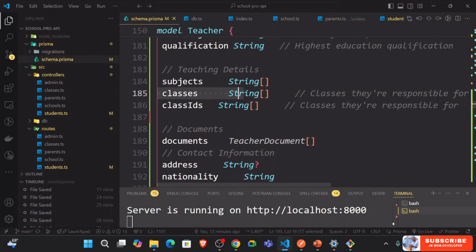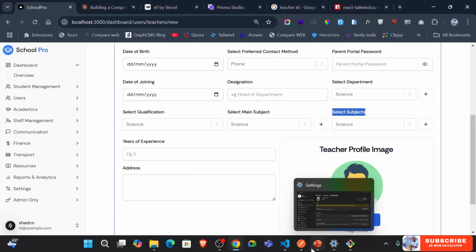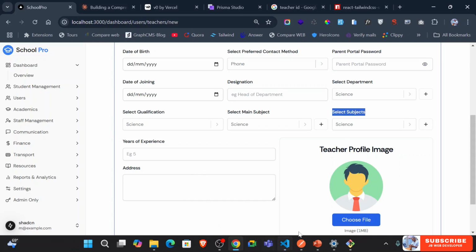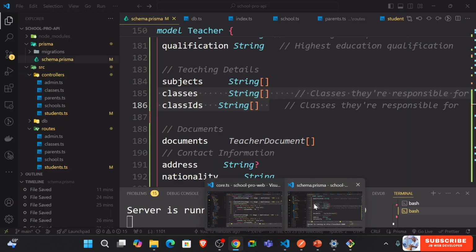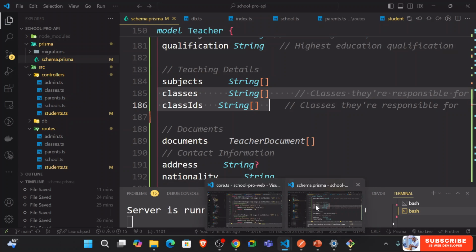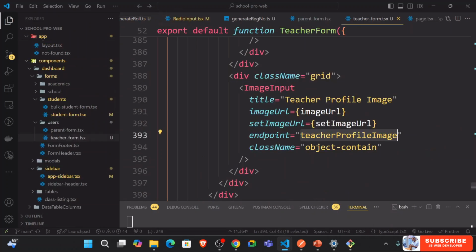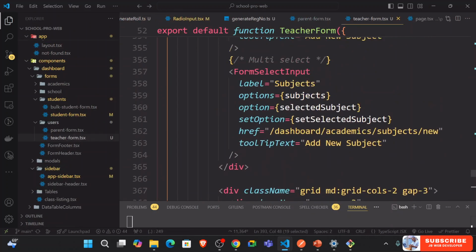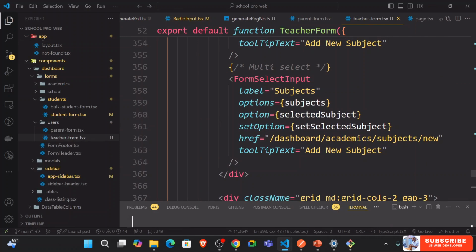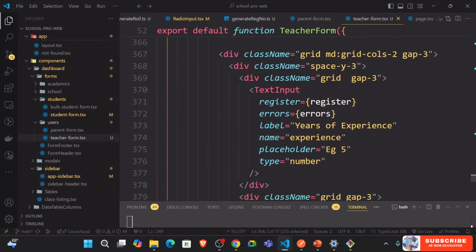You can see here classes and the class IDs. So I will just go back to the form here, where we have this merge select. Even down here is going to be a merge select.